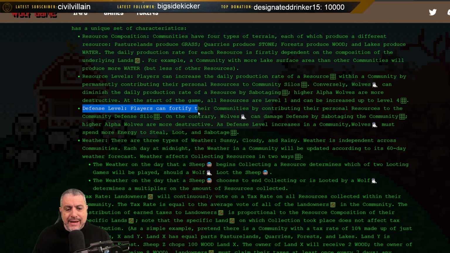Defense level. Now it says players can fortify their communities, and they make a very specific differentiation that I'm not completely sure of yet because the full game is not out. So please don't hold me to this and jump in the reply saying you're wrong because you said this. We don't have the knowledge from actual gameplay at this point.